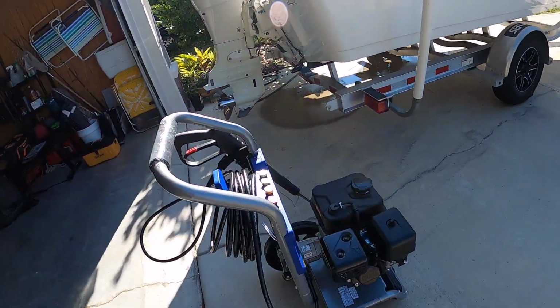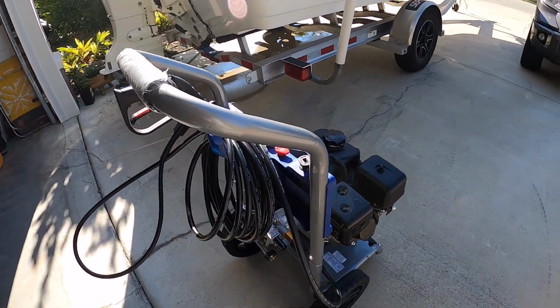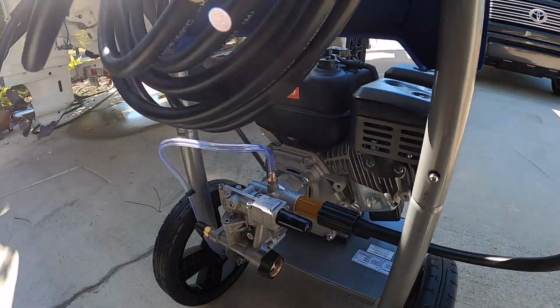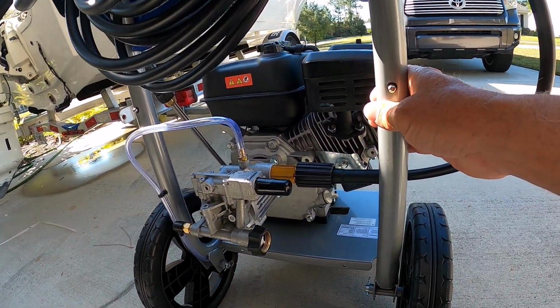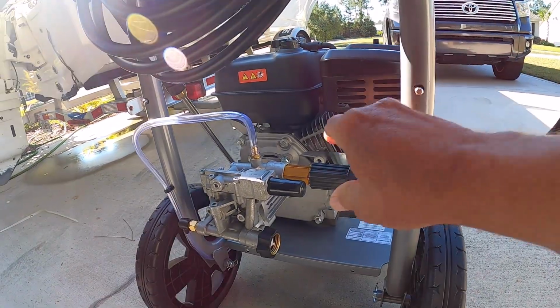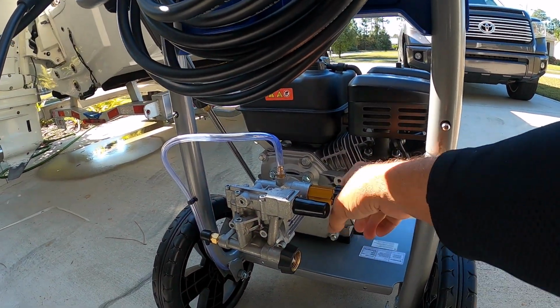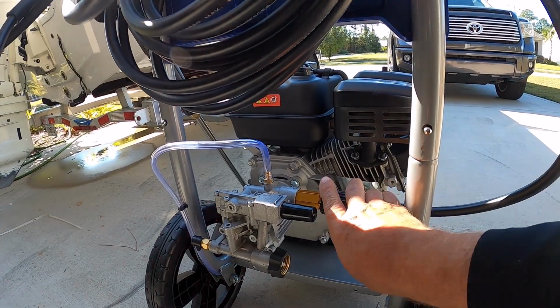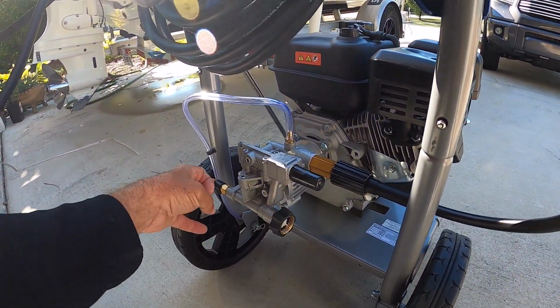Okay, I got it all put together. It takes about 15-20 minutes. That's what she looks like now. There are a couple things you probably need to know. Make sure this is on this side of the handle. And there are also these rubber protectors on the threads. Make sure you unthread those before you put that on. These black things I just left on.